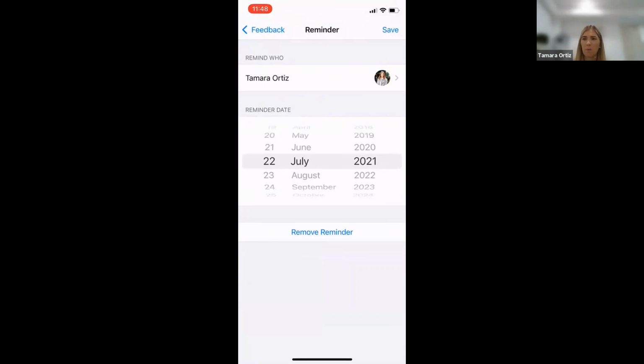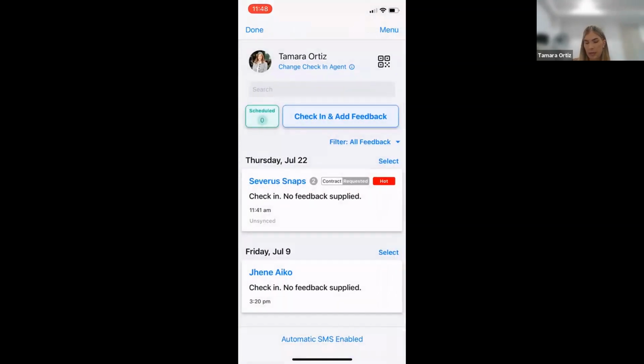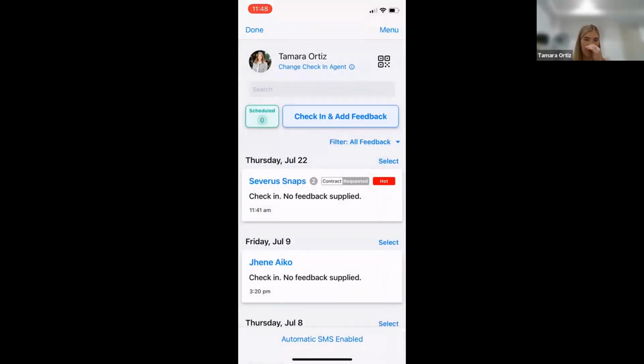He might be really hot, but wants to bring his wife through, they're ready to make an offer, call on Monday to set a time to bring the wife through. Then I'd set a reminder for myself on Monday to call him. From here, I just save and it updates that for me. Now you can see it's got a little contract requested option next to it. So this means that this person's requested a contract and expressed interest in making an offer.